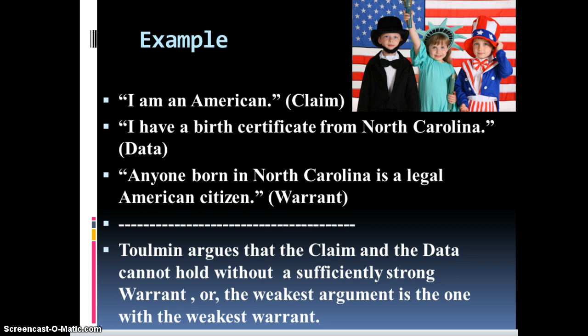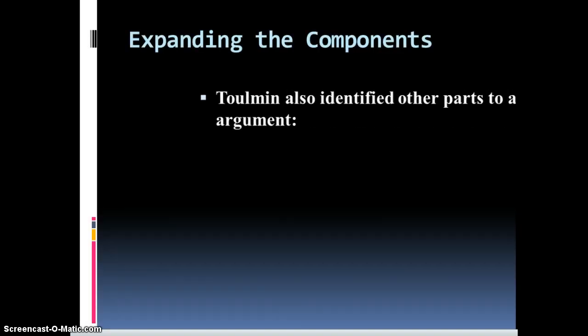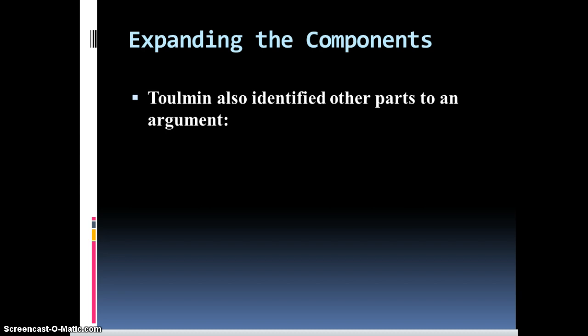So the weakest argument is actually the one with the weakest conclusion, right? No matter what claim I'm making, even if I have good data, I still have to have a good connecting point, a good synthesis. And so again, it's that echo that I've always said about the conclusion being the most important paragraph of your essay, or set of paragraphs, depending on how long the essay is. And so that warrant is important, right? Because we can make a claim, support it with data, but we still can't stop there. We have to have some sort of synthesis.